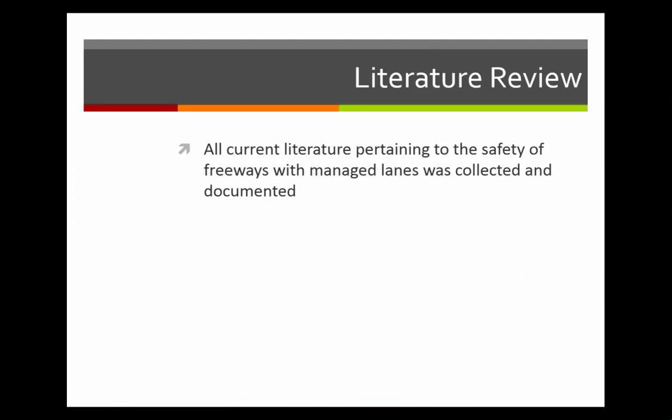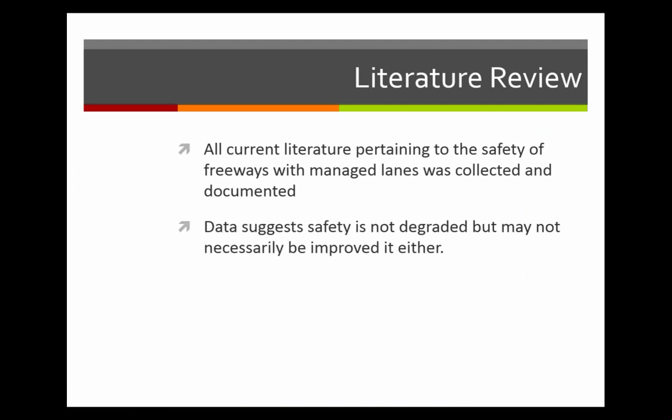So my first task was the literature review. Ultimately, I reviewed all of the current literature that had to do with freeways and managed lanes as it pertained to safety. I used a US library system to find all these articles, and there were quite a few. There were also a lot about operation and performance. There was far more of that information than there was for safety. And the ones that did have to do with safety really suggested that safety was neither degraded nor improved.